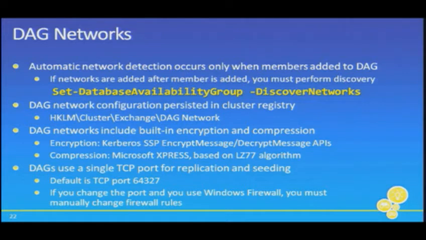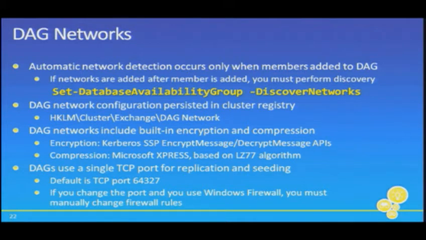Okay, so we actually can offer it now because it's built in. So we use like the Kerberos security provider for the encryption. We use an internal algorithm called Microsoft Express, which is our proprietary implementation of the LZ77 compression algorithm, which is very common throughout the industry. But these are on the DAG level. So when you set these, you're telling the DAG to either use these features or not use them, or only use them when you're going cross-subnet. So maybe in the same subnet, you don't want to compress things, but when you're going cross-subnet across the WAN, you do want to compress things. And in fact, that's the default, is the inner subnet only for compression and encryption.